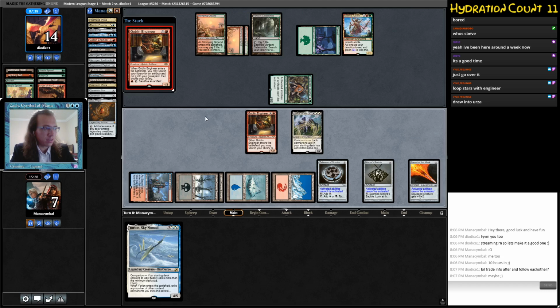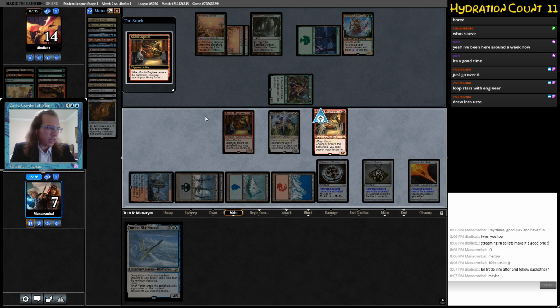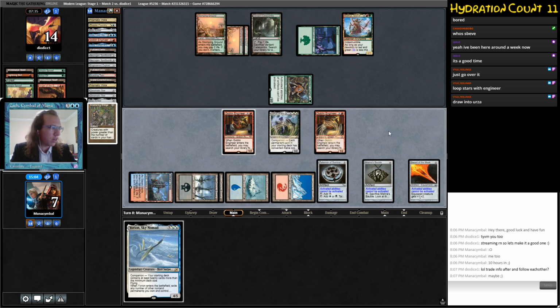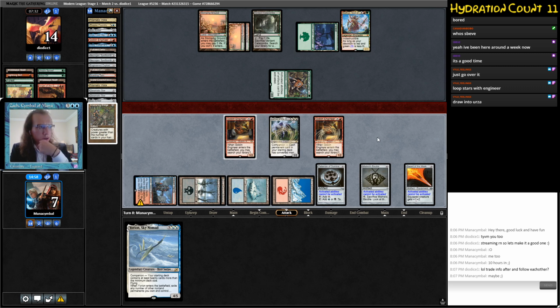Draw into Urza, I guess. Yeah, we're gonna loop Stars with Engineer once I realize that's what we're supposed to be doing. Well, we have Dead of Winter, which will kill most of our creatures as well, but alright. Put a bridge in our graveyard and pass the turn and maybe lose it. I don't know, let's find out. They do have only one card in hand, so let's see what's up.